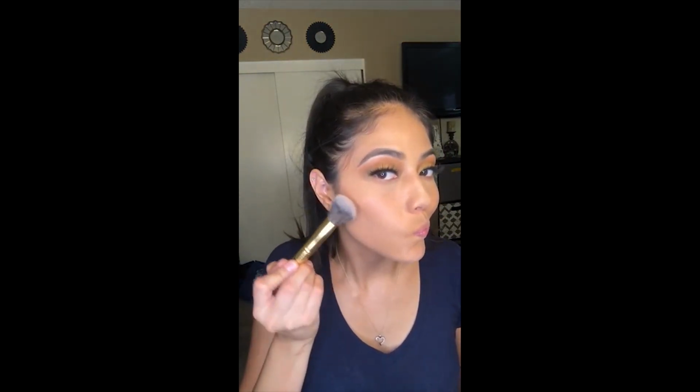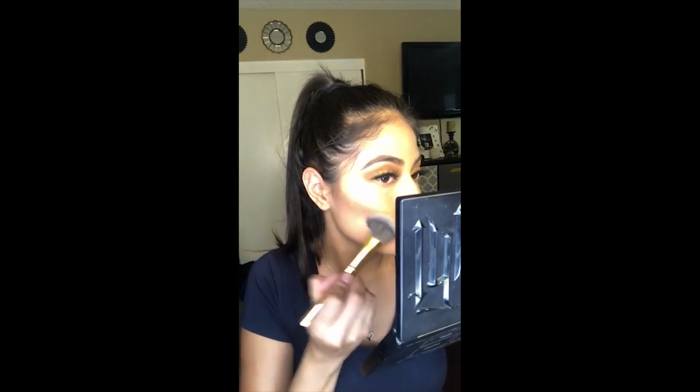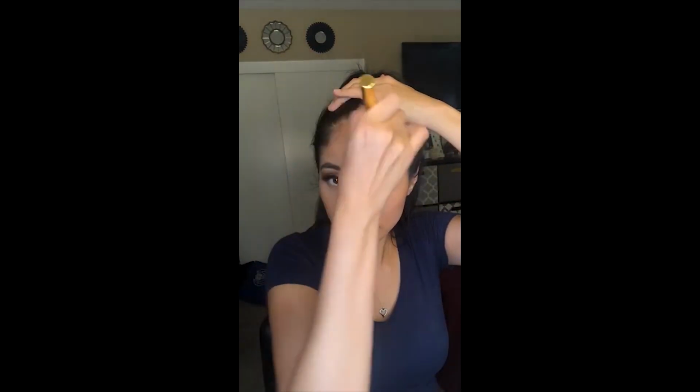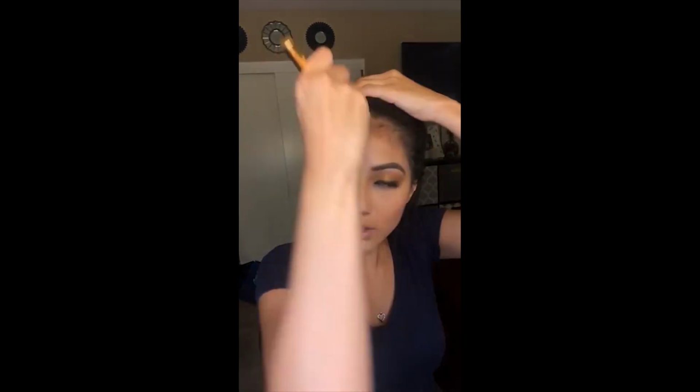Just lightly dust that over. And then you blend up. Bam. Just gonna take a little bit of that middle color and dust it on here along the top. I don't have a big forehead, but I know my baby hairs get kind of funky, so I just blend that in right there.